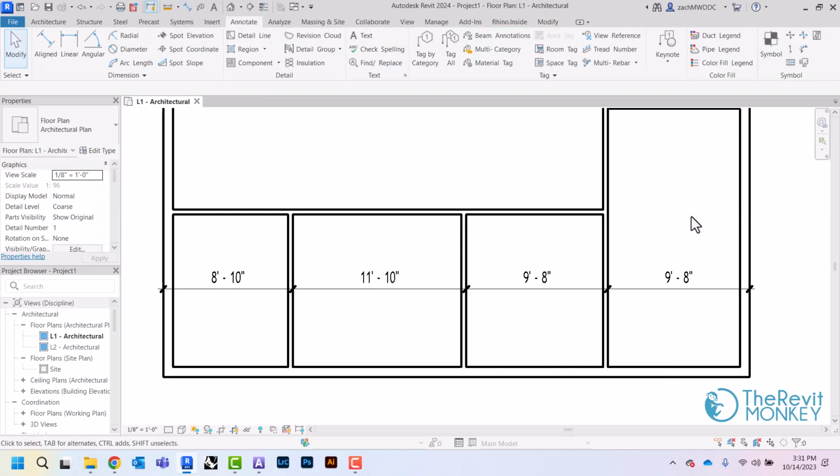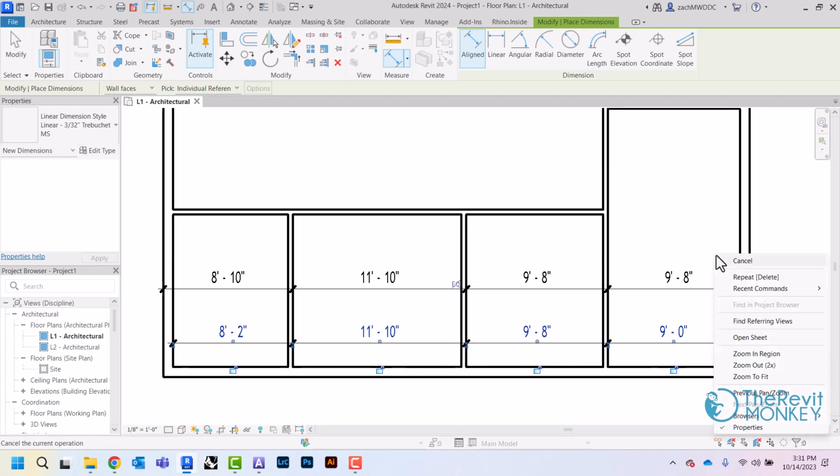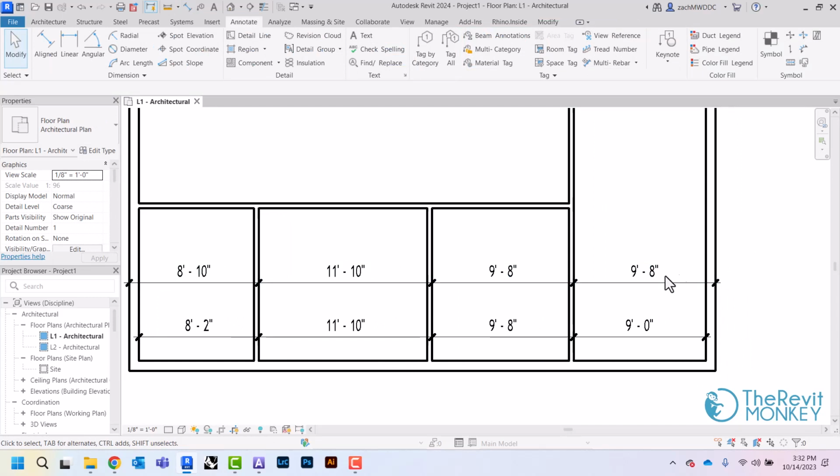Now, if this was a remodel, I can't very easily see the outside of the wall. So if I were to say that my exterior wall was existing and these were all new interior walls, what I would do is measure from the face of the existing wall and then do the same thing, hit the right side of the stud, and then hit the inside face of that wall, just to make it easier for the framers who are laying it out.